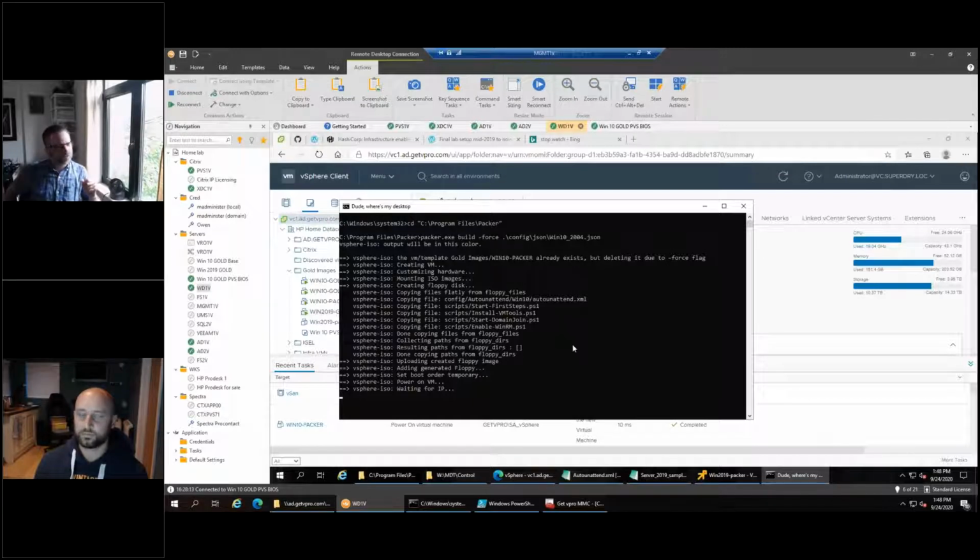Actually, I don't know, Lee. Can you virtualize Xen Server in vSphere? I guess so. You can probably do that, right? You can run it as a nested hypervisor if you want. I might be able to help you with that one. There are extensions for Packer for Xen Server as well. Yeah, but all the ones I've seen are all Linux based.